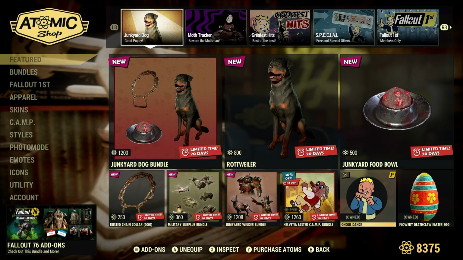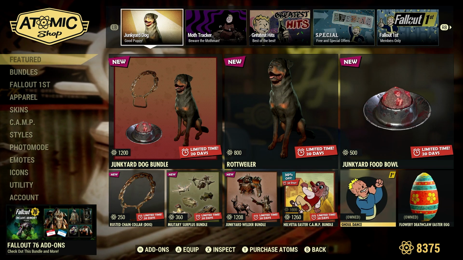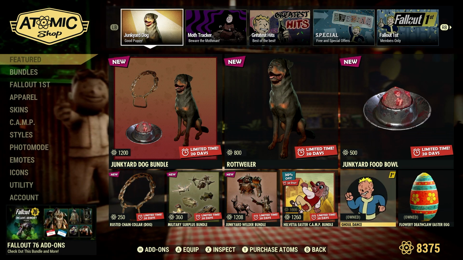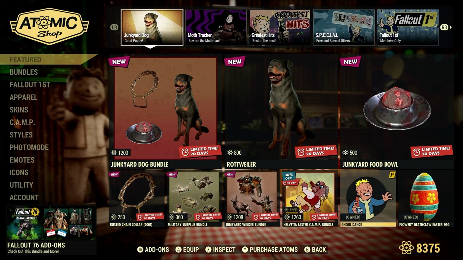This is the Ghoul Dance. This was, I believe, the April 2025 bonus for the Fallout First members. Nice little emote to have. Pretty cool.